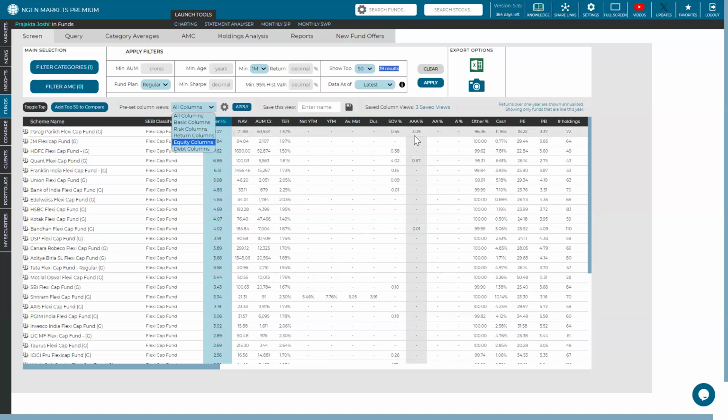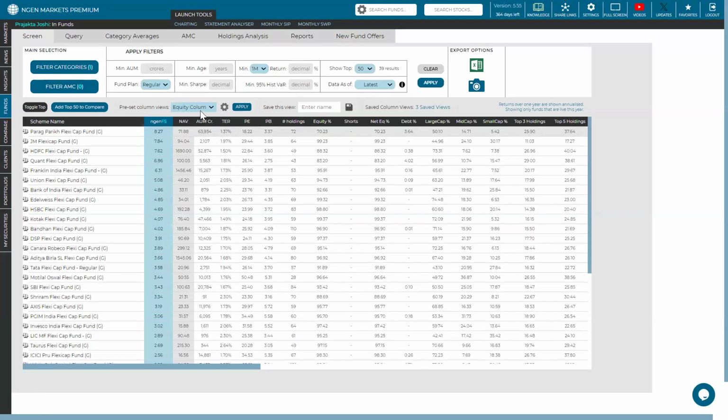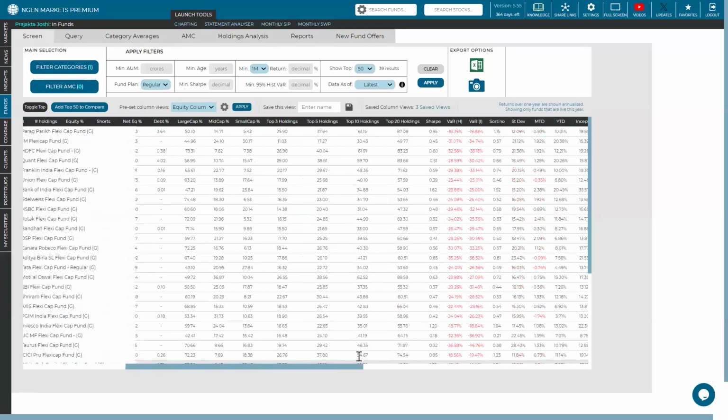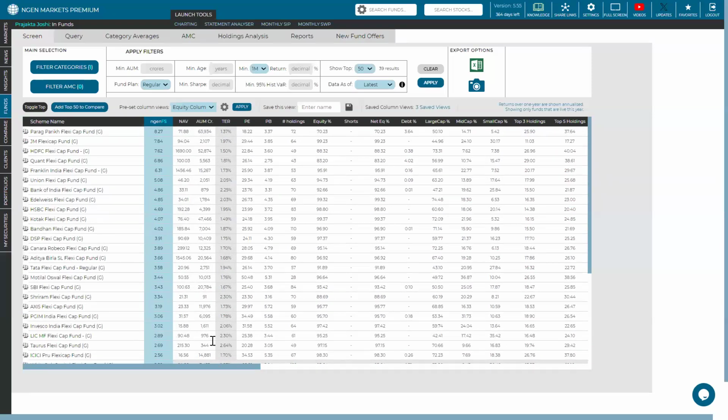All of these are not really relevant columns for analyzing equity funds, right? So all of these redundant columns will go away, and the moment you change it to equity columns view, only the relevant columns show up. So this is a list of all the relevant columns that we can use to sort these flexi cap funds.